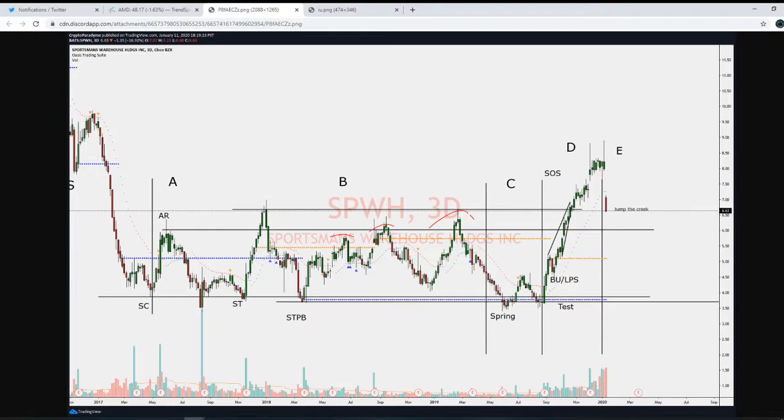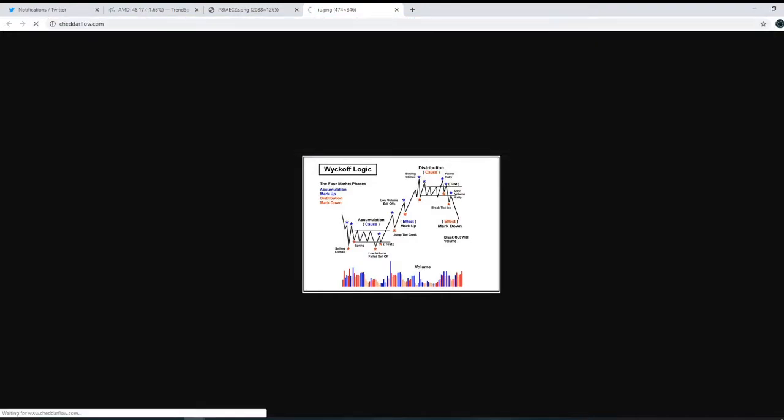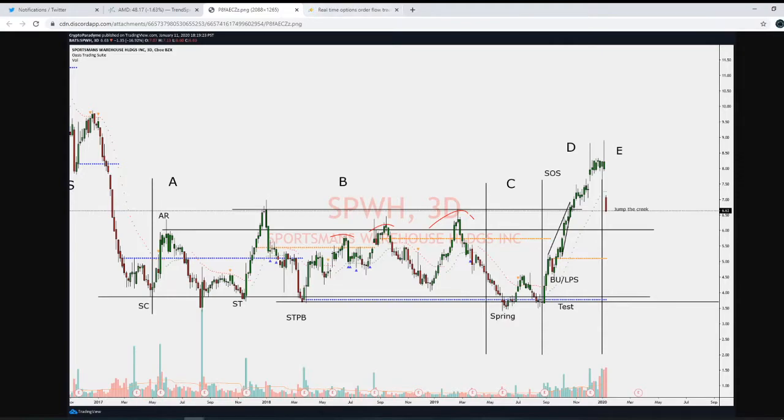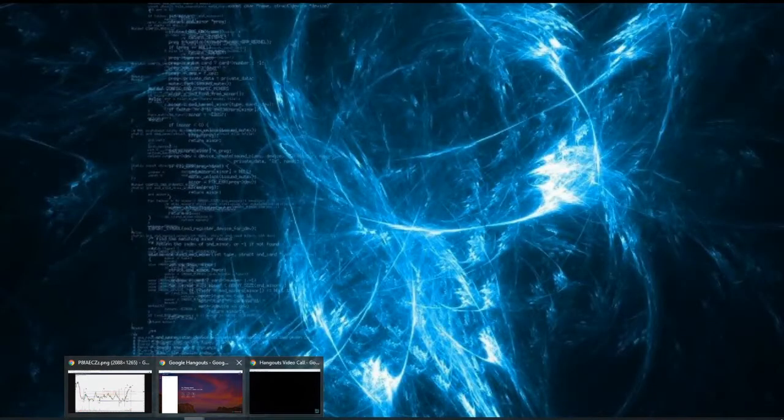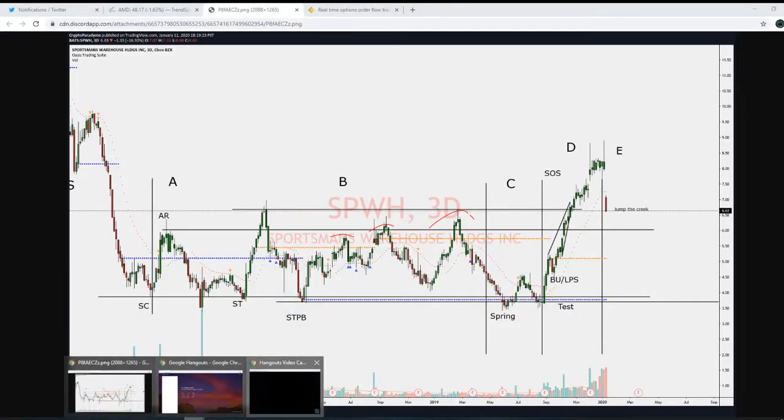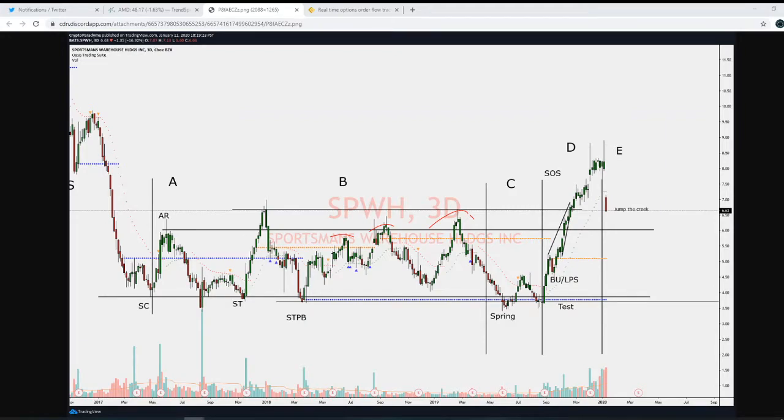The fun thing that I saw was about 7,000 calls being bought on the dip on Friday. So I loaded the boat with calls, and I'm now a Sportsman's Warehouse whale. There is no flow on it. It didn't show up on Cheddar Flow. I checked, but on Thinkorswim's option order scanner, there were people loading up the boat for $10 and 7.5. So I followed suit, because I'm pretty sure these are also some Wyckoff boys doing the same thing I'm doing.